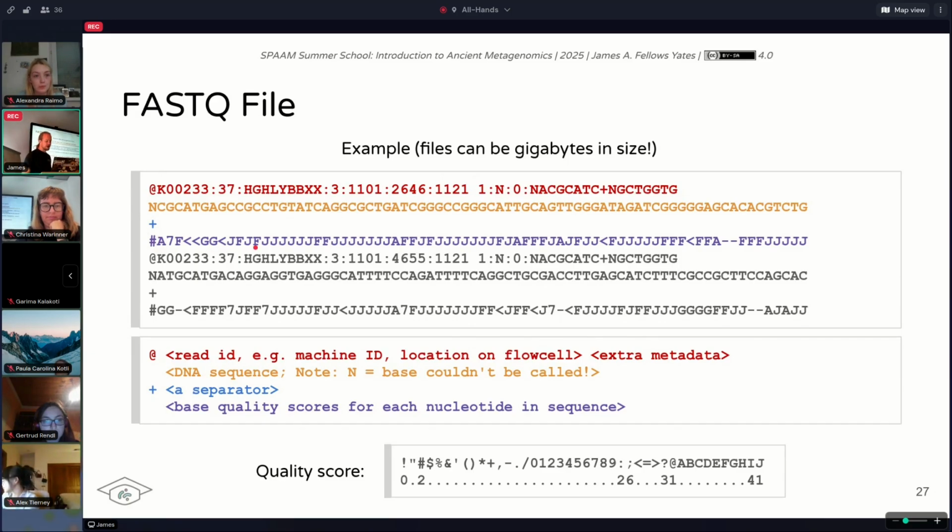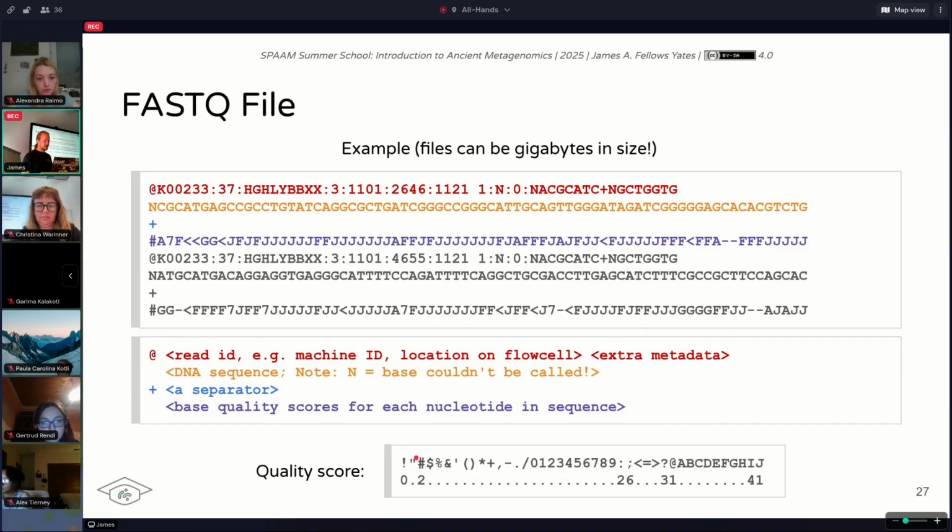And then you have these random characters, which correspond to this quality score matrix down here. The actual characters and the number they correspond to unfortunately depend on the platform you use. So this is not going to be the same for everything, but you get the rough idea. But basically, if you see an exclamation mark in most Illumina sequencing, that means you have a base quality of 0.